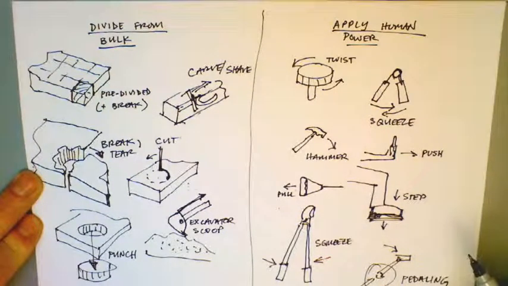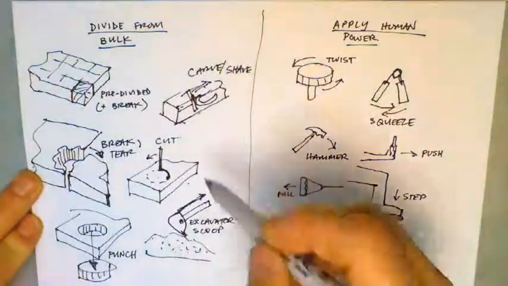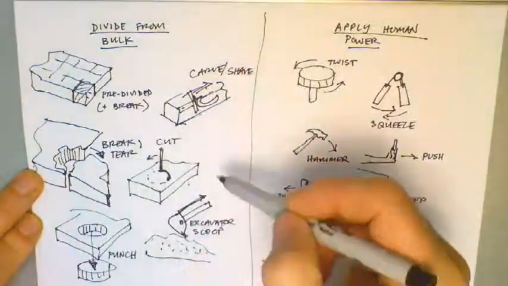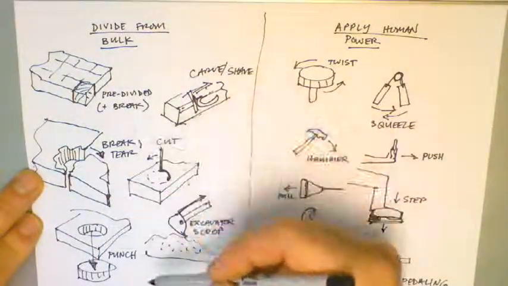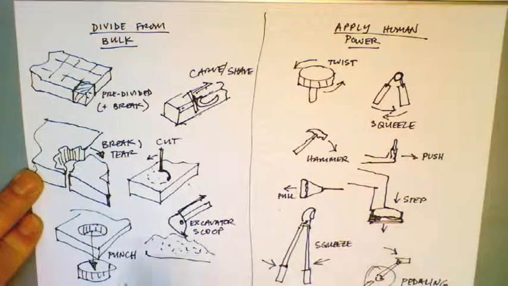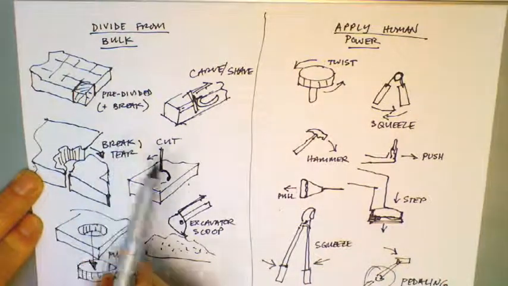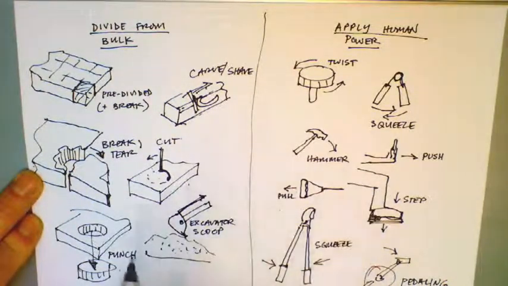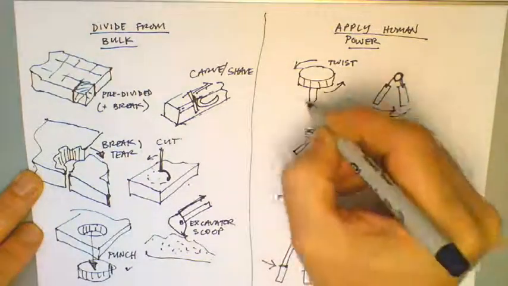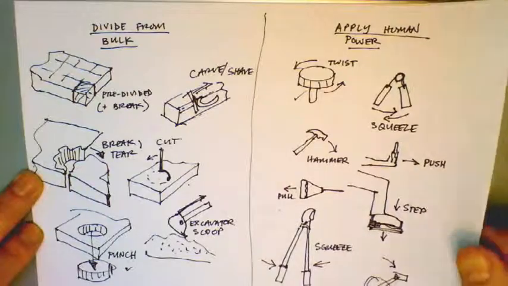Okay, so basically we've decomposed by function, we've picked two functions, and then we've generated some solutions to subproblems that are independent of the particular ice cream scoop problem. All right, now's the fun part, which is we pick one from column A, one from column B, and we see if we can create an ice cream scoop that integrates those two principles. So let's take this guy, punch, and twist, and see what we could do.